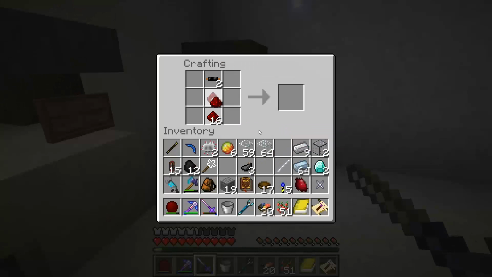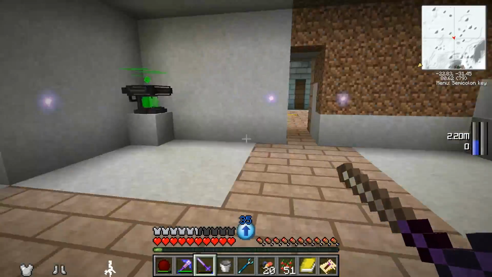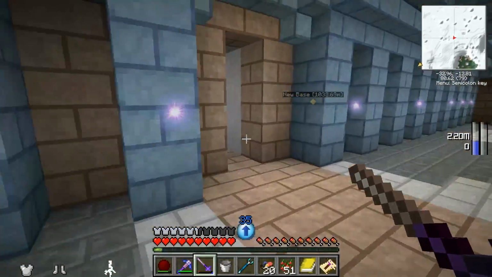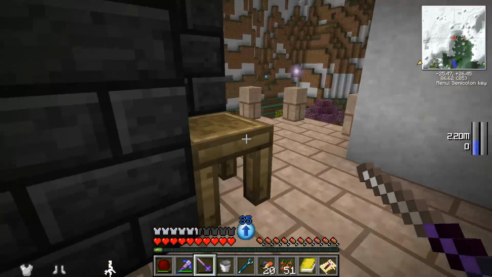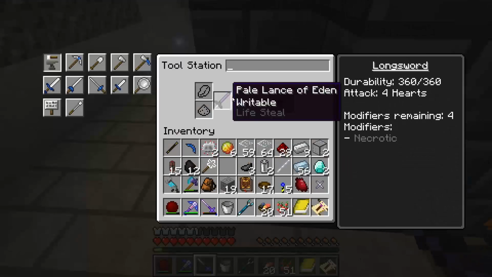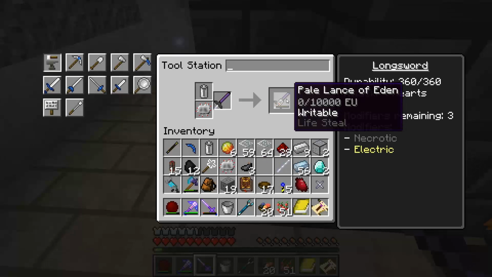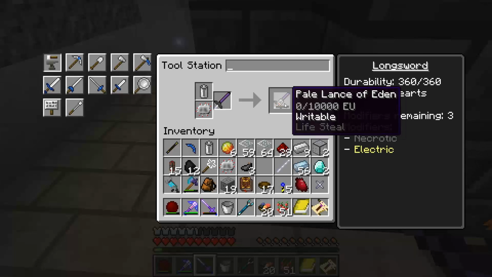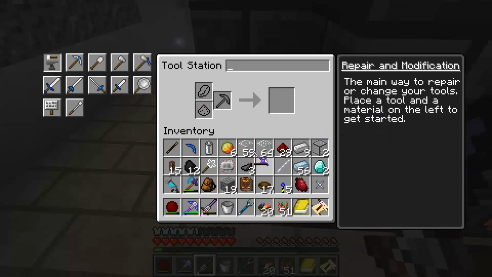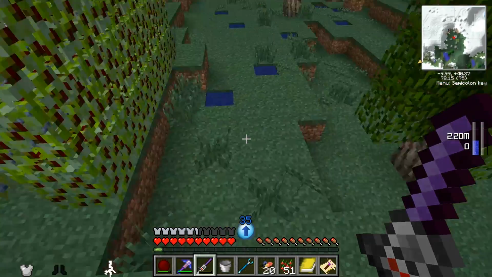Okay. Let's get 2 batteries. And what we're going to go with is an electric upgrade. So we have 2 circuits and 2 batteries. So we're going to electrify one thing, and then we're going to electrify our pickaxe once we make that pickaxe. Okay, so here we are. And we're going to go 1 and 2. And here we go. That kind of looks interesting. Let's go with it. Okay, so Pale Lance of Eden, writable. Now we got, let's just right click and bam.